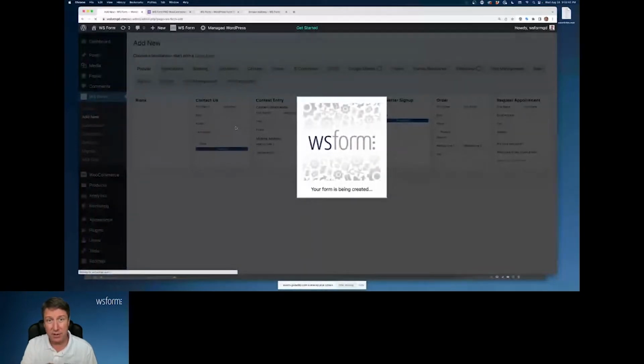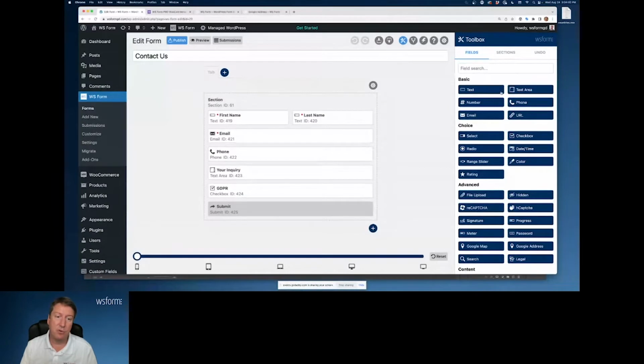So I'm actually running this on GoDaddy Pro, so you can see how this works. This is actually on their most basic level of hosting as well, so you can see how fast this runs. So this is a basic Contact Us form. This is our layout editor. In the center, you've got the actual layout of the form, how it's going to look on the screen. And on the right-hand side, we have all the different fields that you can use to build that form with.